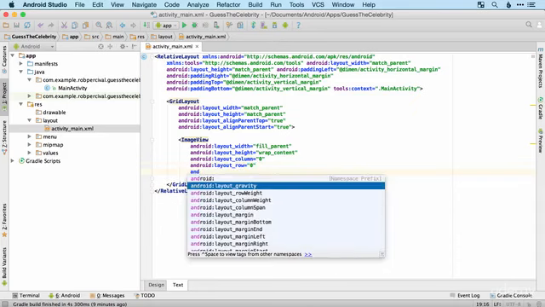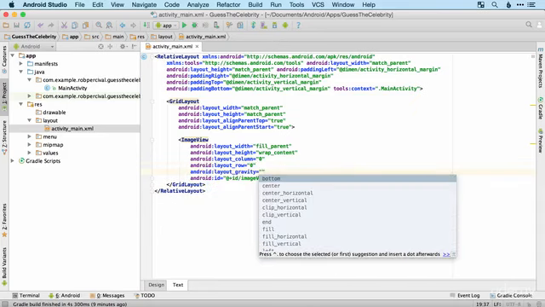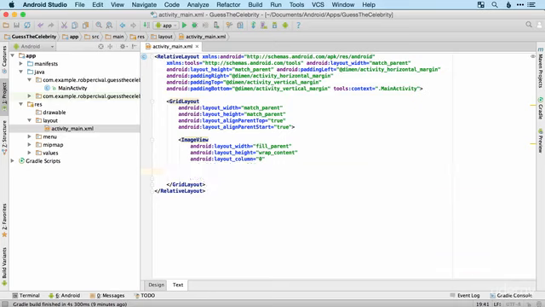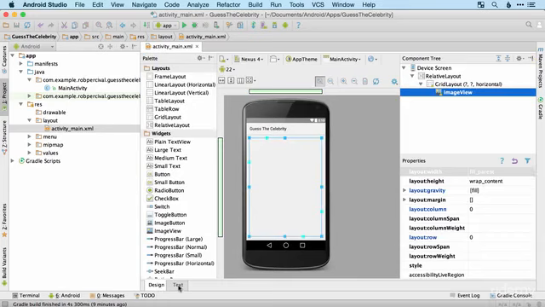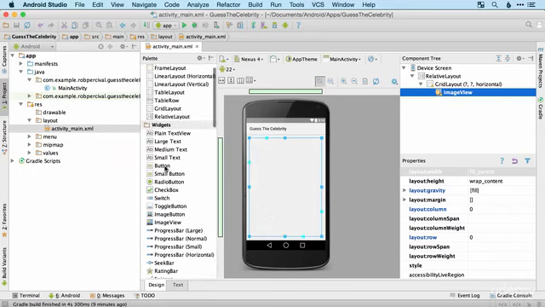And crucially, the layout gravity to be fill. So now if we pop back, you can see that that image view now spreads around the whole of the grid view. So let's see what happens when we bring in our buttons.